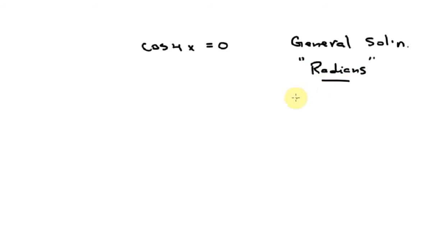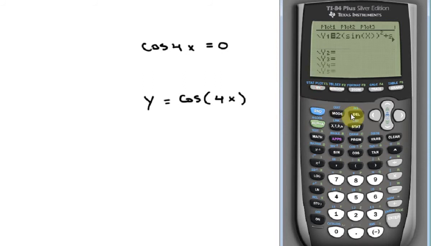So what am I going to do here? What am I going to graph? Well, let's go ahead and just graph this function, y equals cosine, and there'll be a bracket, and then we'll have 4x, close the bracket. Why don't we just go ahead and graph that? So I'm going to pull up my graphing calculator, and I'm looking for general solutions here. So let's see, what are we going to do for the domain? Well, let's clear out this old one here. Let's get our function in there, cosine of 4x. Okay, that looks pretty good, close brackets.